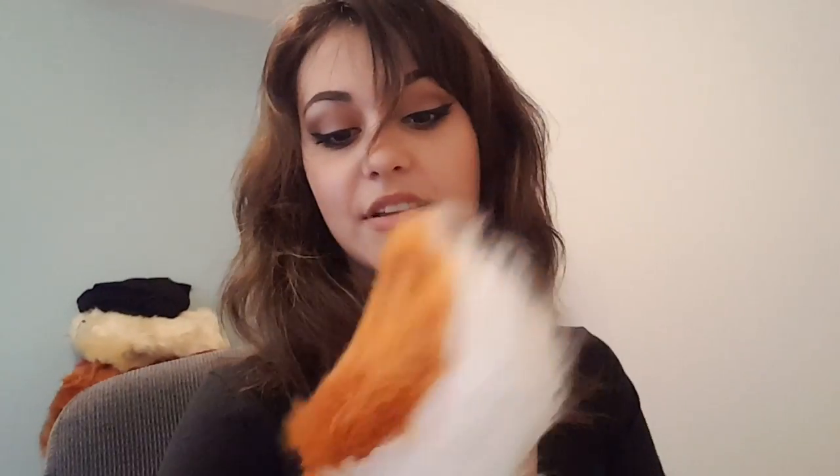Hand stitching hand paws used to be like a huge pain and I hated it, but now I love making them because they're so easy. Also, I have this really cute deer tail and I don't know what to do with it. Does anyone want it? Look at it — it's a bouncy one, it has elastic. Maybe I'll make a giveaway out of this. I think I probably will.